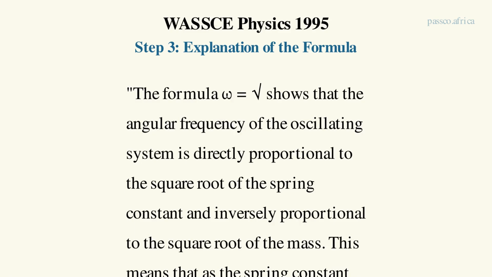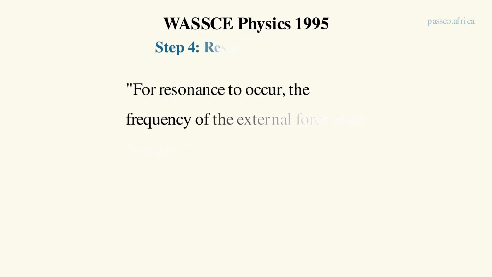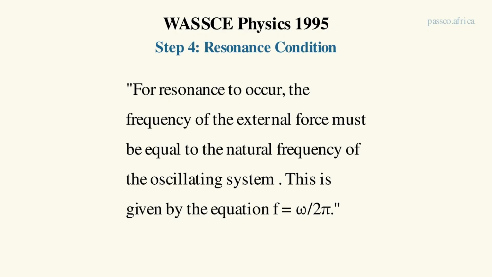This means that as the spring constant increases, the angular frequency also increases, and as the mass increases, the angular frequency decreases. Step 4. Resonance condition. For resonance to occur, the frequency of the external force must be equal to the natural frequency of the oscillating system. This is given by the equation f equals omega/2 pi.